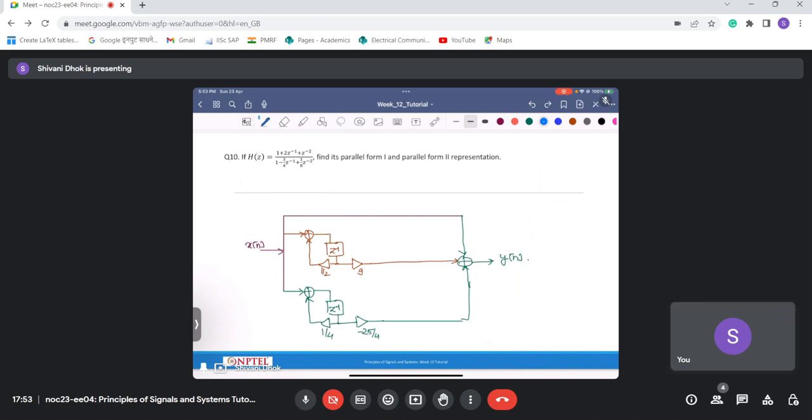Somewhere I read a general statement that IIR filters are easy to implement than FIR filters. No, I don't think so. Because what they say is FIR filters, since it is a single polynomial, no feedback loops, it requires more elements, something like that. No, I don't think that is the case, or that should be the case. Okay.